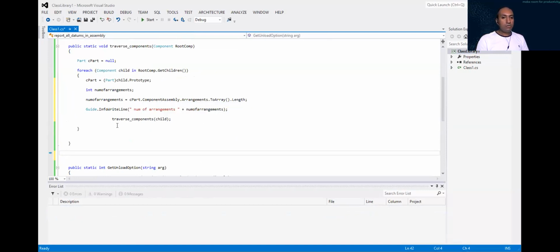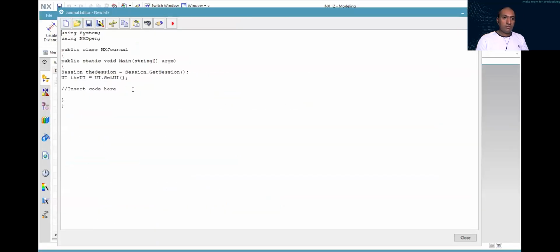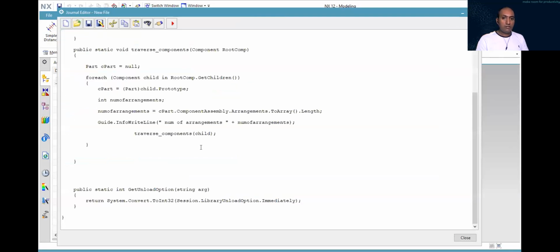So far I am only fetching the number of arrangements, nothing else. Let's copy this code and see if it is running well inside NX.